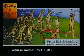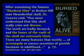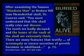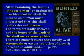Now, there's an excellent book if you want to get into the study of the caveman, and I recommend you do that if you're going to be a testimony to other people. We sell this book through our ministry, called Buried Alive by Jack Cawazzo. Jack Cawazzo is a dentist in, I believe, New Jersey. He lives up in the New England area, or northeast someplace. He went to France and Germany and studied the original bones. Not many folks do that. Most people study the replicas of the bones. He studied all of them.